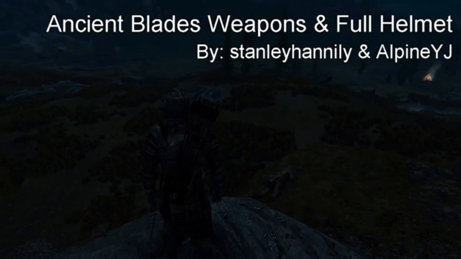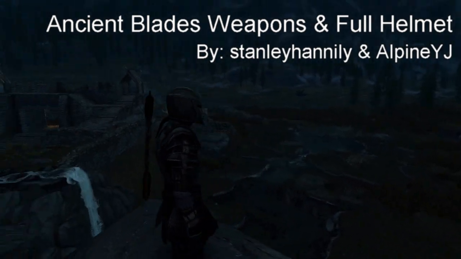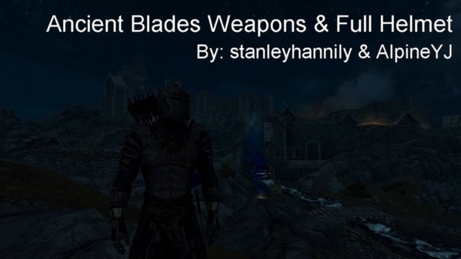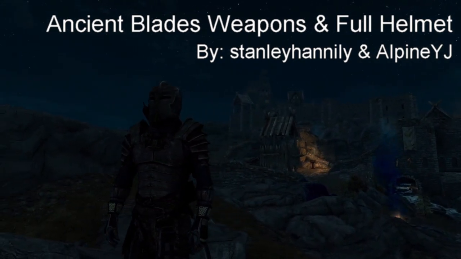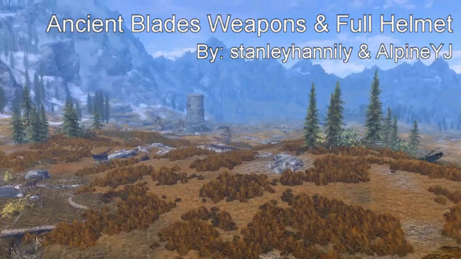Like I was saying, this adds a whole bunch of new weapons and armor into the game. Now, not necessarily armor, it adds the helmet, and it changes the way that the blades armor looks. So it looks really cool in that aspect, and I will just show you guys what it looks like for the weapons. They added a whole bunch of new weapons into the game, and I will show you them right now. So let's jump back into first person mode.